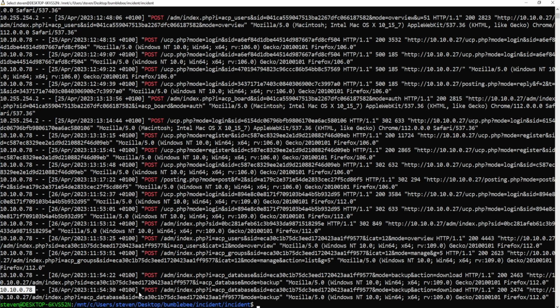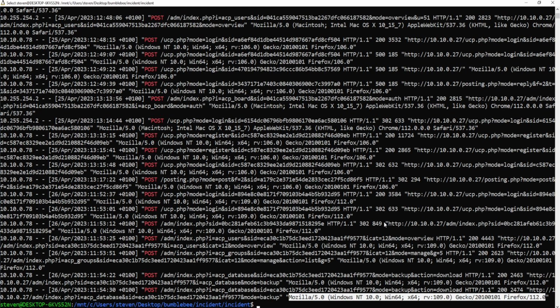I also see within the URI field a /adm. So this might be interesting because this is usually short for admin. And over to the right, I know it's a little bit hard to see, we do see an HTTP 10.10.0.27, and it includes the full domain along with the user agent, which is this right here.